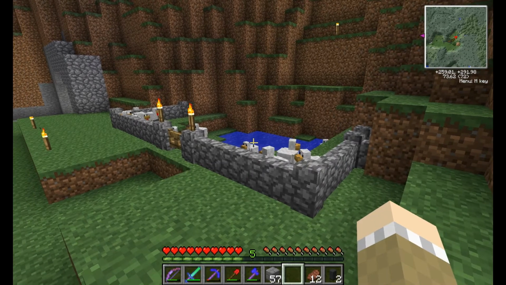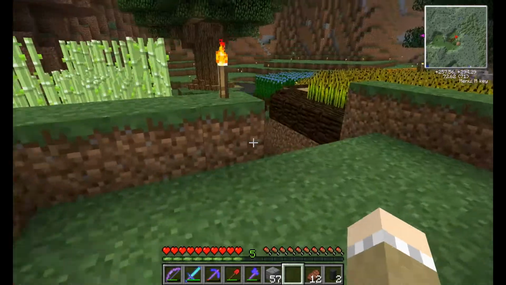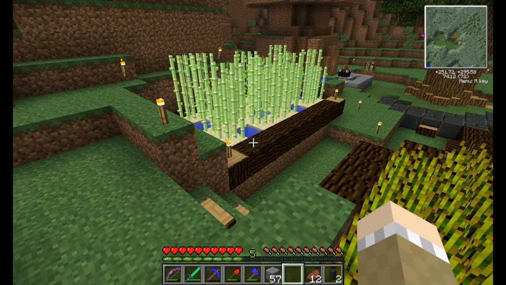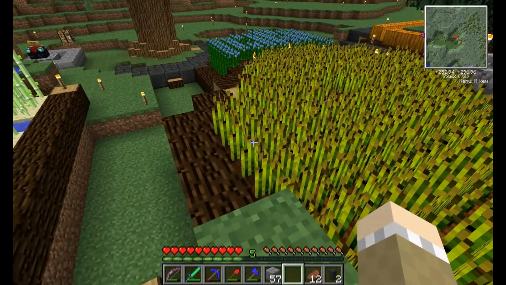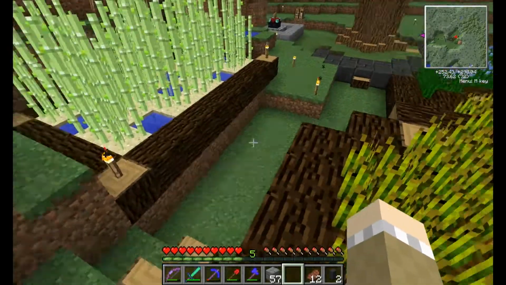Got quite a few feathers, but pumpkin pie has been one of our renewable resources. It doesn't seem to have as much satisfaction as steak, but it heals as much as steak. It recovers as much hunger as steak. So here's our wheat field.